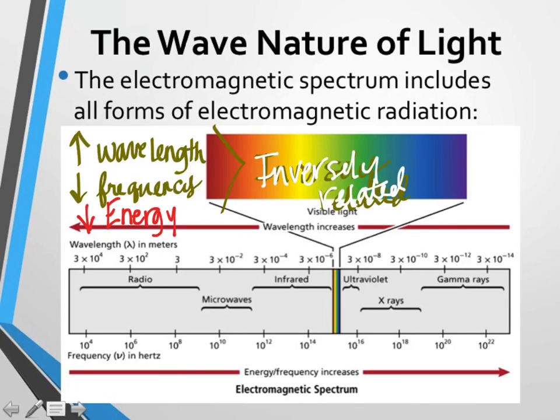So what we can see is that when frequency goes down, energy goes down. So frequency and energy, how are they related? Not inversely. Directly, yes. They are directly related. So basically, frequency and energy are the same thing. They're not the same thing, no. They do the same thing, but they're not the same thing. All right. Okay.